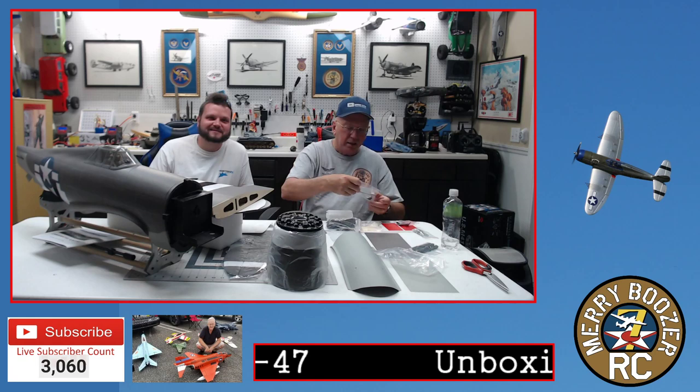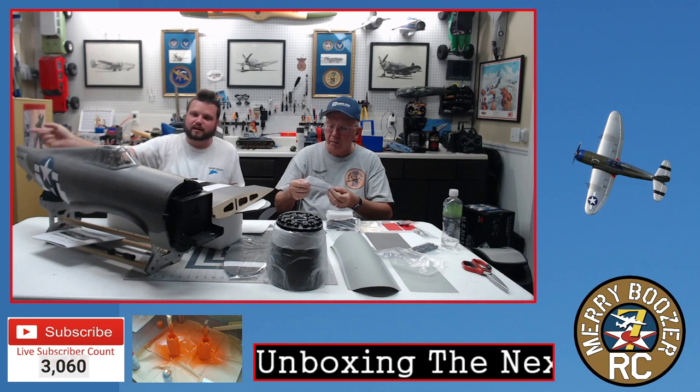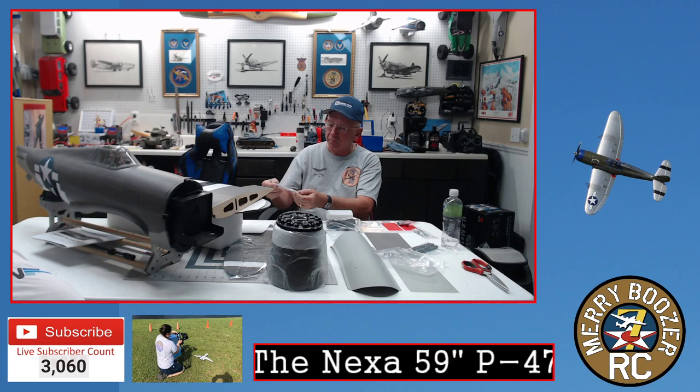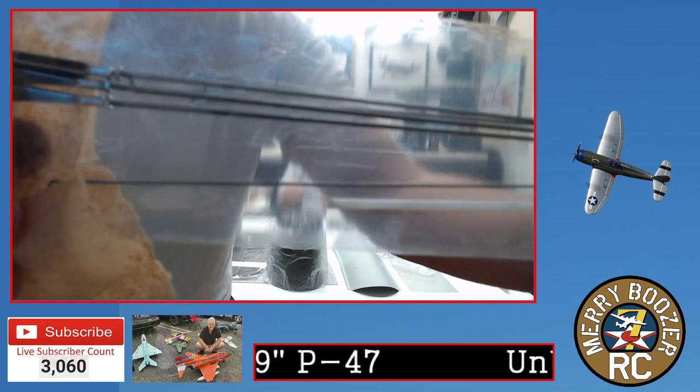I didn't get the push rods out, but they're in the box, the full-length ones. I'm going to show you. These come with the Z bends already bent. This is going to be your ailerons and your flap servo push rods, and they're bent. We keep trying to show it. It's really nice. These are metal clevises.